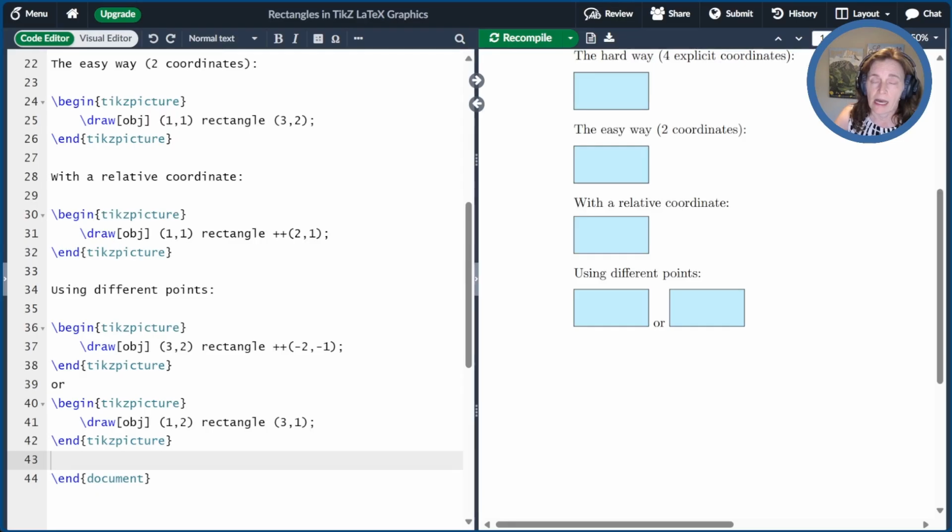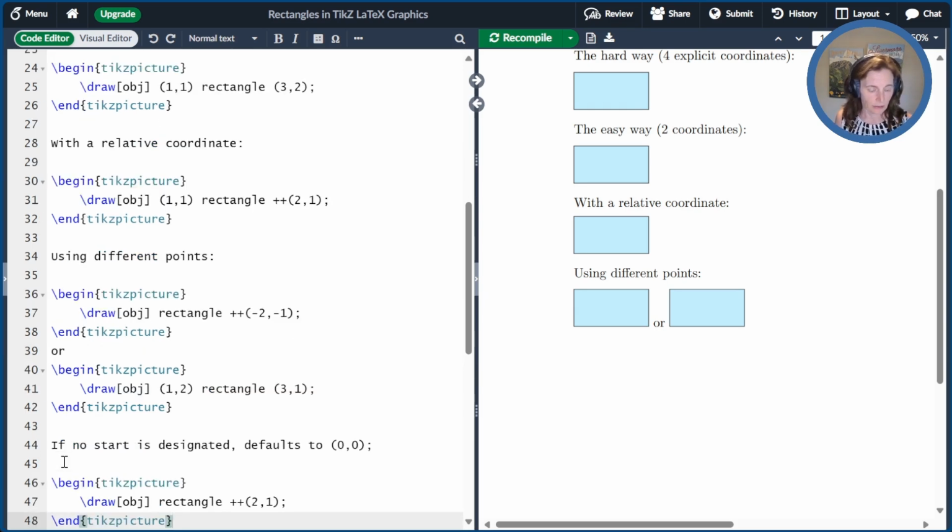It makes no difference. I'll close by saying that you don't have to actually specify the first point of the rectangle if you want it to just be 0, 0. You'll notice in all our pictures, it doesn't really matter what the first point is so long as we have things relative to that first point. So when it's explicit, it does matter, but when we're using relative points, it doesn't matter. So I could take out 3, 2 here, and we'll see that there is no difference in the rectangle that we get. In fact, it just drew it down to 1. It doesn't make any difference at all. And so if no start is designated, it just defaults to 0, 0, and you get the same rectangle.